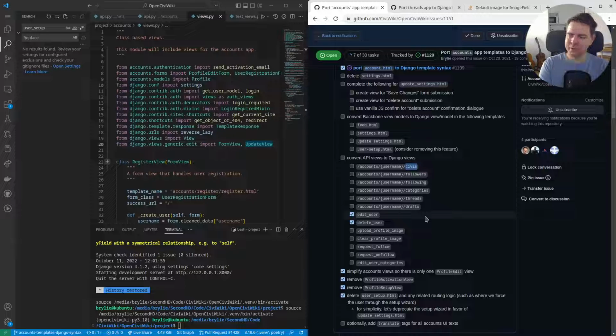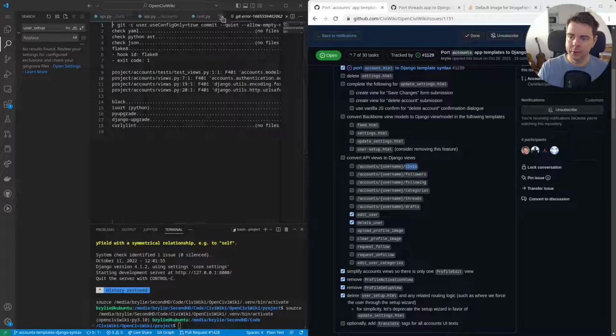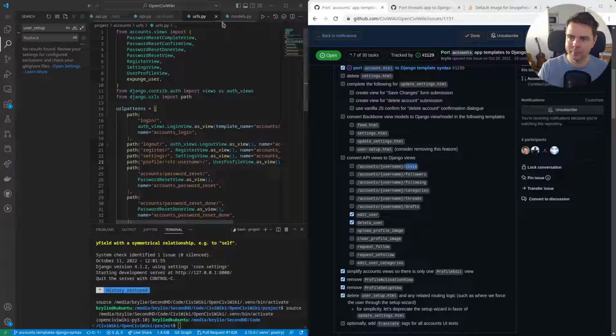So these should actually be properties of the user model, I think, which they are essentially. I don't have to go into my brain here. I can look with my eyes.